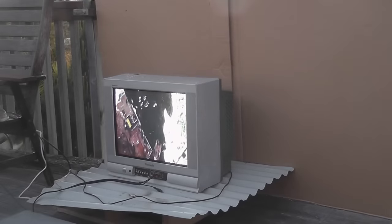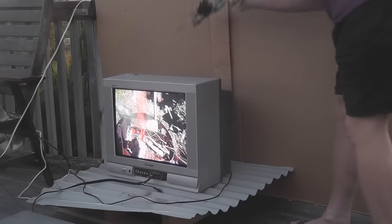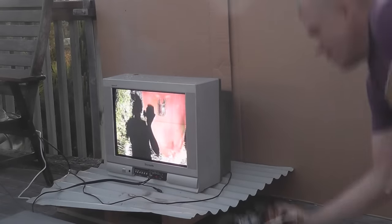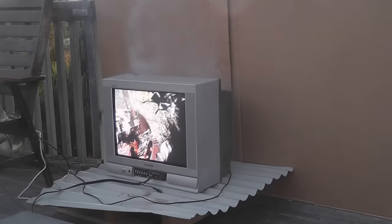I'm going to put some capacitor popcorn in this fire. Okay, this TV is AOL. It's got purity issues as you can see. Here's some nice ones. I'll put them upside down because I don't want to have them flying around a lot. Here's some more. Capacitor popcorn. Let the fun begin.